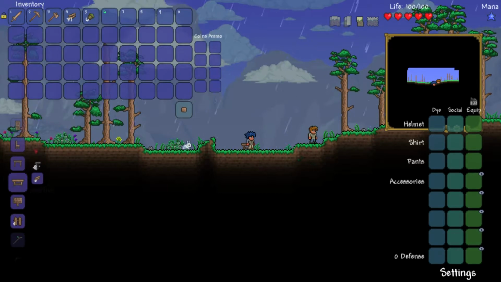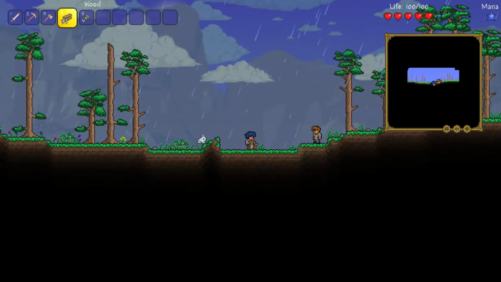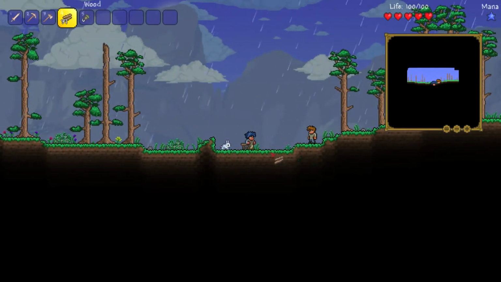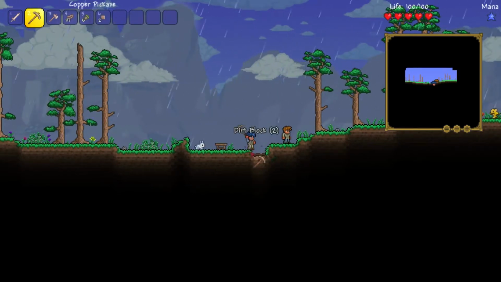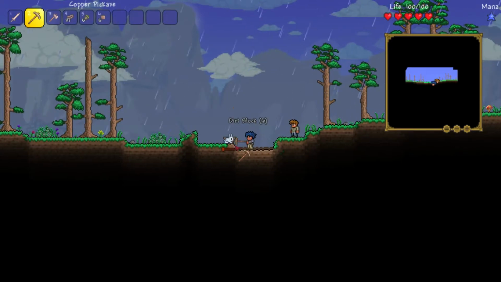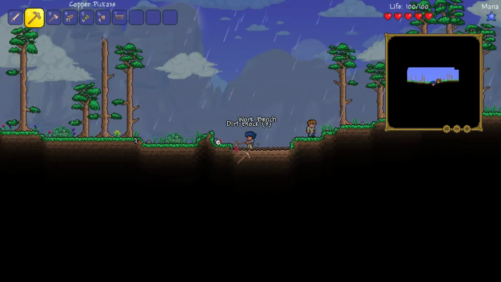For the time being, we need to build some walls. And we can just place the default wood as the actual walls of the house. But I'm a perfectionist, so I want my floors to be made out of wood. Killed a bunny! You're in the way, dude. I'm sorry. Oh, I feel so guilty.